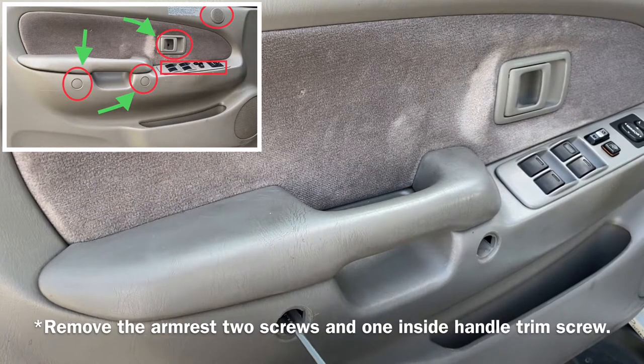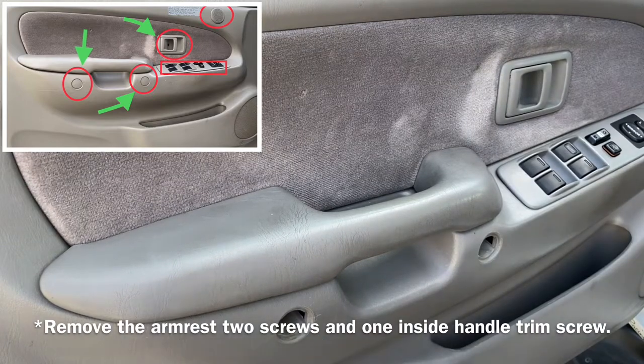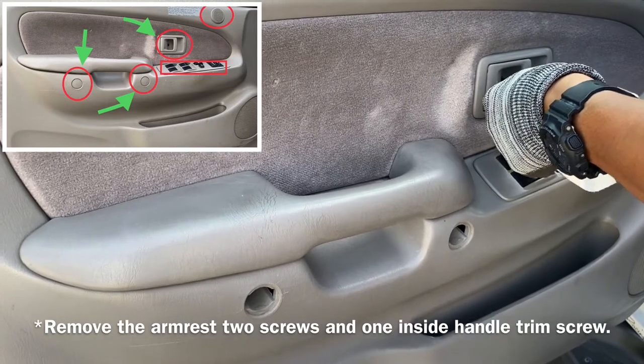I have removed two screws, but it doesn't come out. I don't have a tool to take them out, so I'm just going to leave them in there. When they drop, I'm just going to collect them.